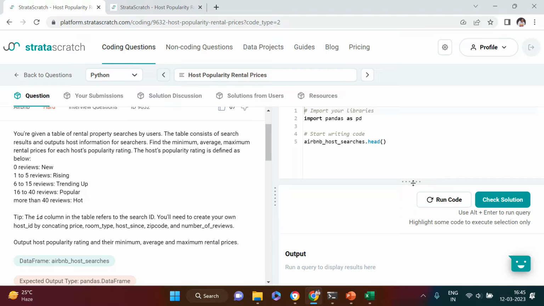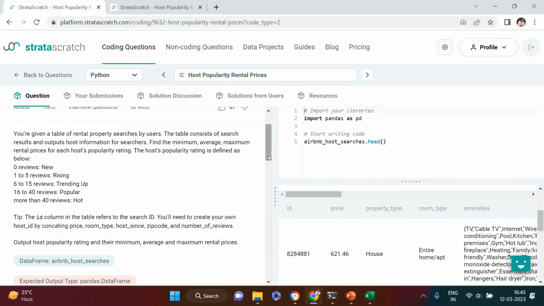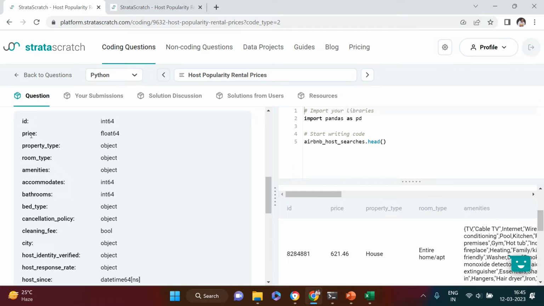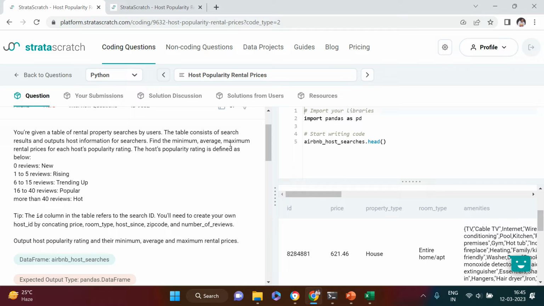So in the data, let's have a look at the sample data. While it fetches the sample data, okay, here we got the sample data. Here is what we have, right? Let's see what columns we have in it. Now you see we have ID and price. On the price, it asks us to find the minimum, average and maximum rental prices for each of the popularity ratings.